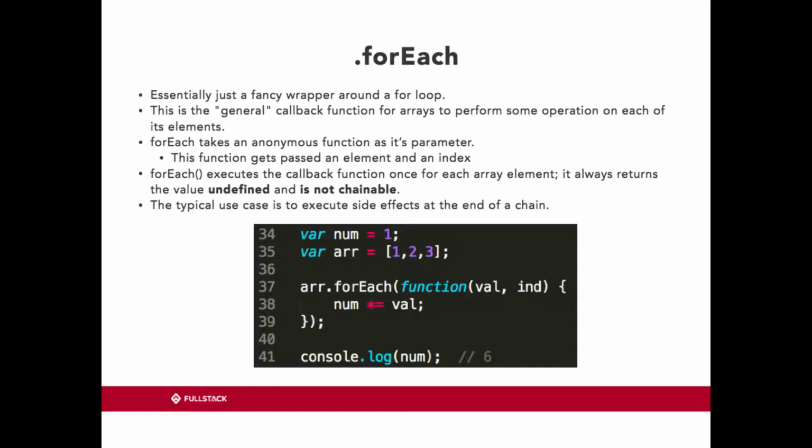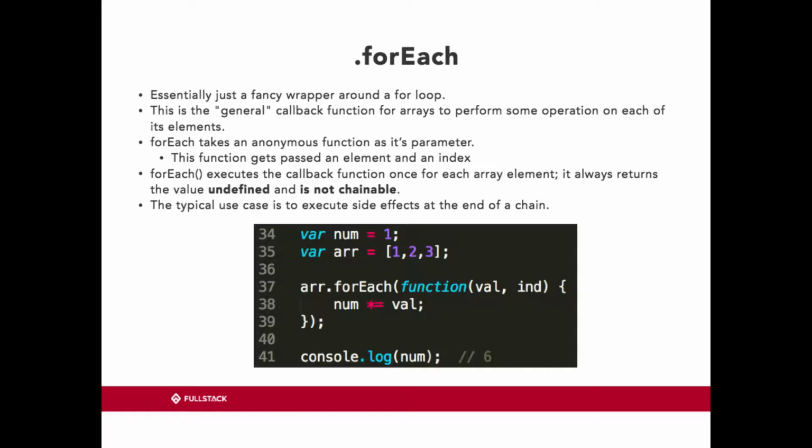Right? This basically for each allows me to do a function on every single element in the array. I could absolutely duplicate this with a for loop if I wanted to, but this is just a shorthand for writing it. And the more convenient thing about it is that it gives us these values baked in. You don't need to explicitly set a counter to keep track of the index, and you don't need to get the value by saying arr[index]. I'm giving you the value and I'm giving you the index already. So this is a for each loop, okay?